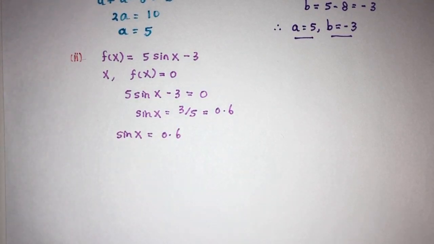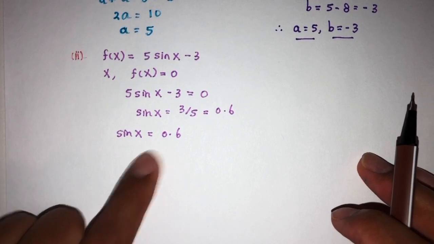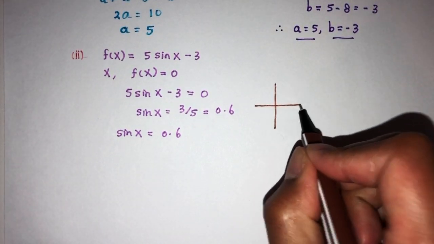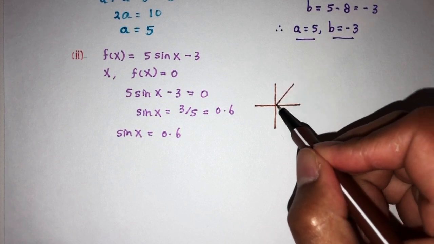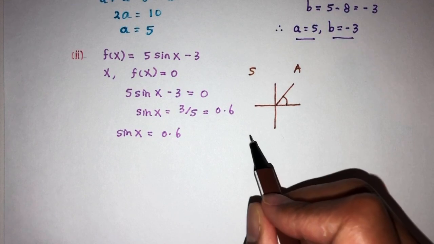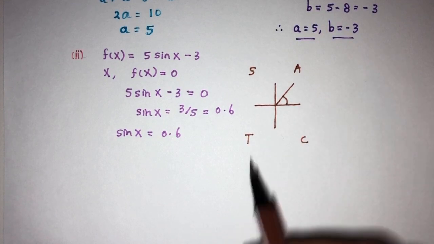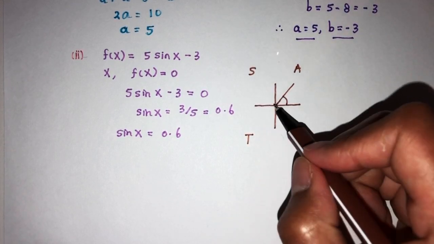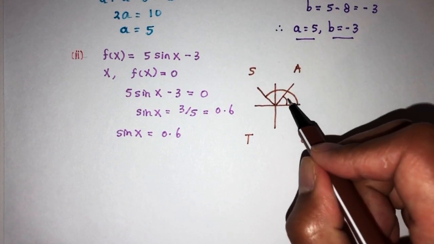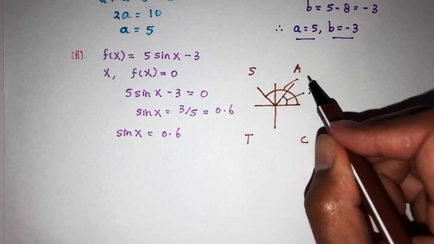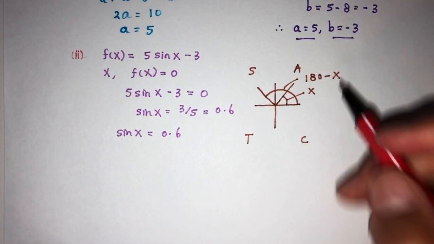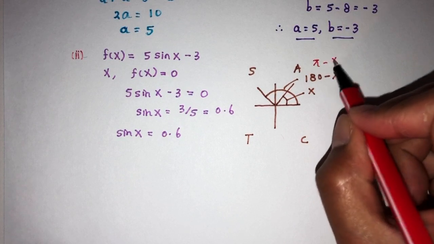Now, finally, when sine is positive, we have to know that it is in what quadrant? In which quadrants? They will be in the A, because it is positive, right? A, S, T, C. S stands for sine, so it will be in the sine quadrant, second quadrant. It will be also this angle. This is simply your value of x, and this will be 180 minus x. Because here we have to work with radians, that will be pi minus x.